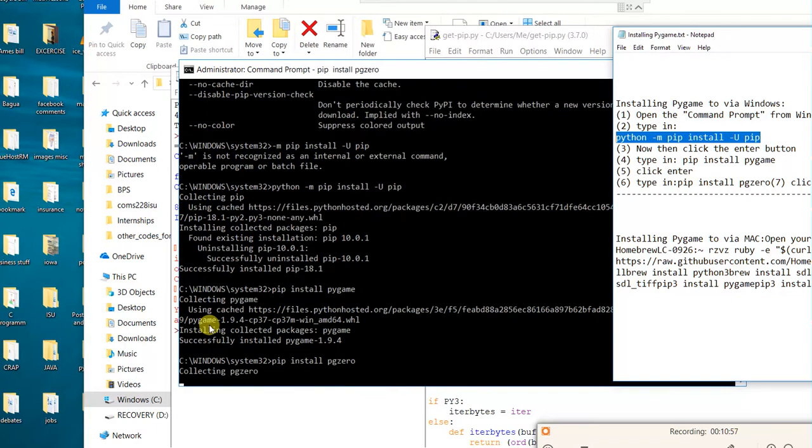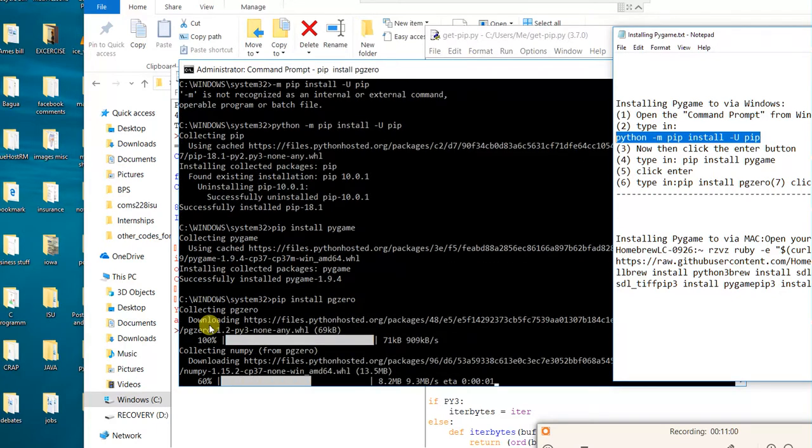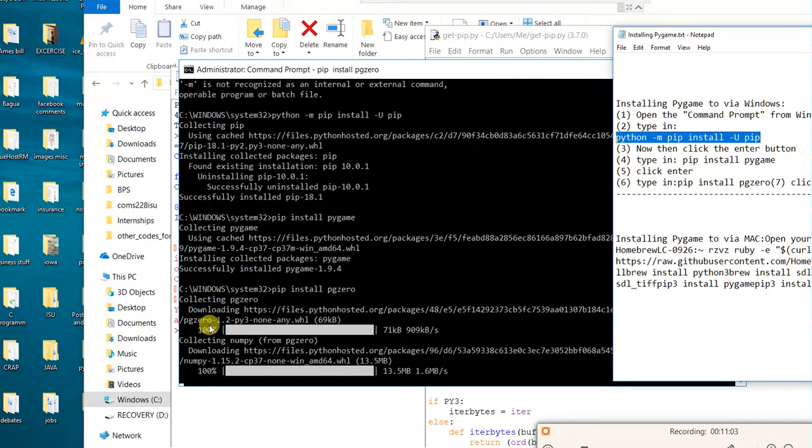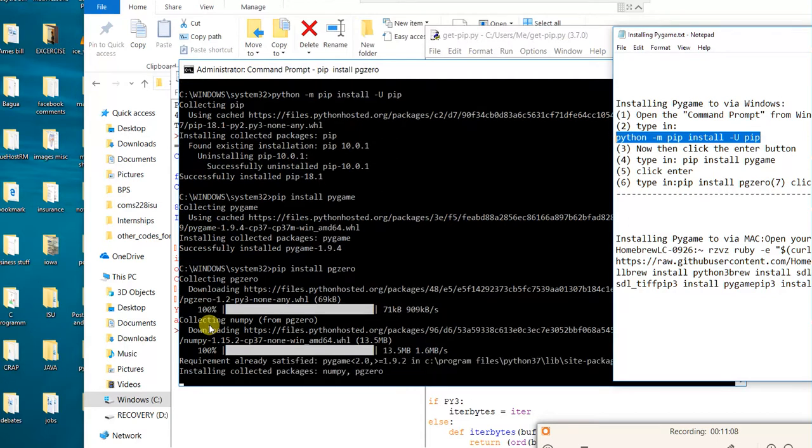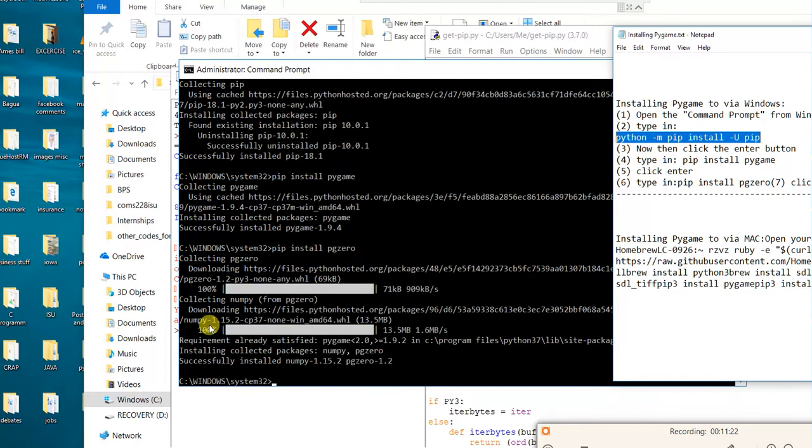Click enter. Okay, now we're done. We have installed both. We have upgraded our pip. We've installed our Pygame, and most importantly, we've installed Py0.